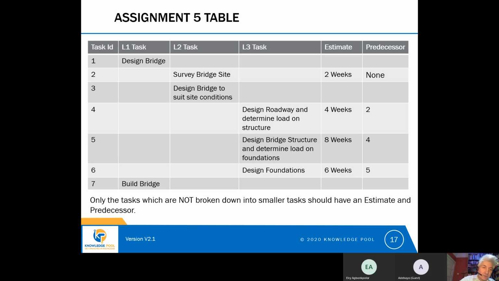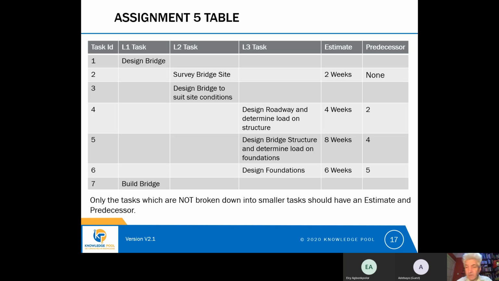So if we look at the task that has task ID 4, which is design roadway and determine load on structure, that task can't start until task ID 2 has been completed. So we have to have surveyed the bridge site before we can design the roadway and determine the load on the structure. In a similar way, task ID 5 can't start until task 4 has been completed.